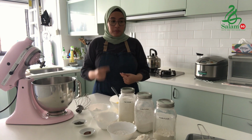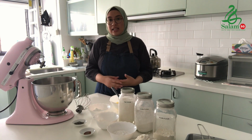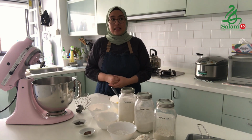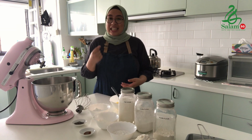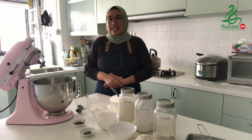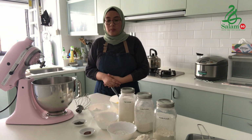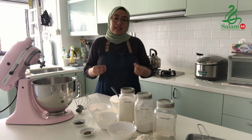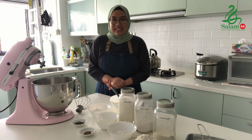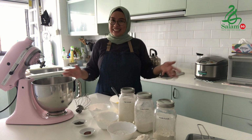So this shortbread recipe is a basic recipe, but you can modify it, meaning you can add cocoa powder or you can add flavours, which I will be sharing with you today. But basically it's a nice and easy recipe, easy enough for beginners, easy enough for kids to help, and hopefully easy enough for you to get the ingredients at your local supermarket. So we'll get started and I will introduce to you the ingredients that you need.